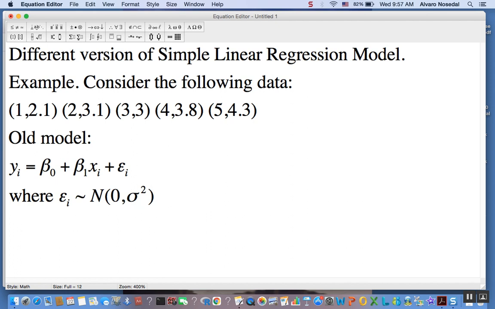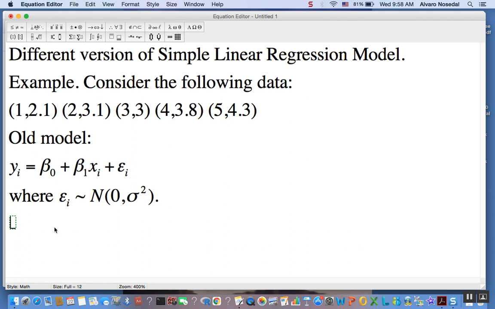And of course, we are assuming that those epsilons are independent. So, as we said, our first goal is finding estimators for beta 0 and beta 1, the y-intercept and the slope parameters. So first goal, estimating beta 0 and beta 1.